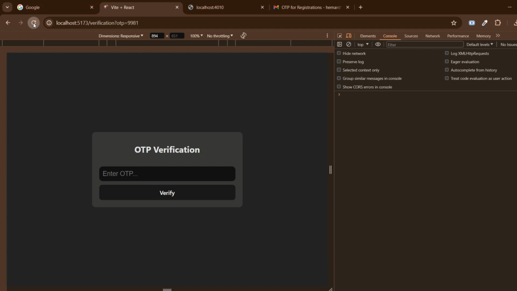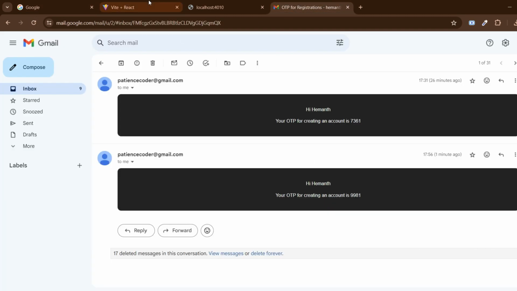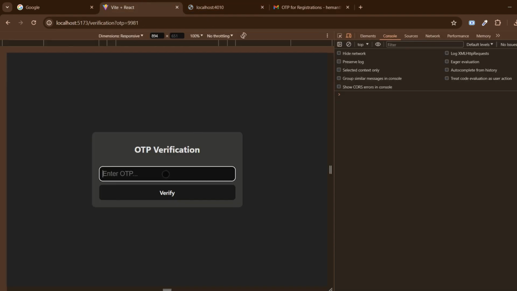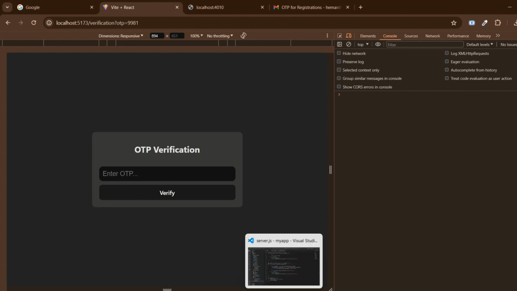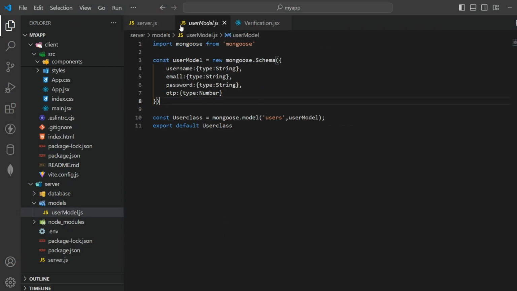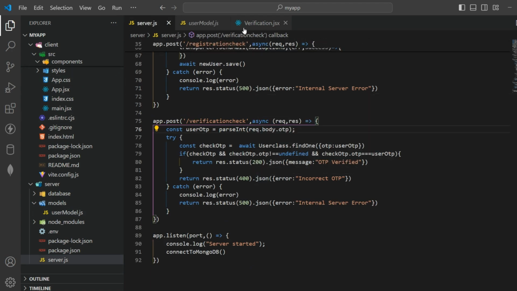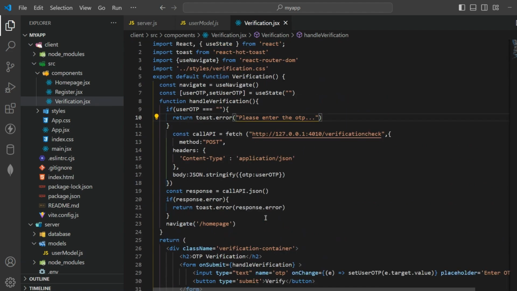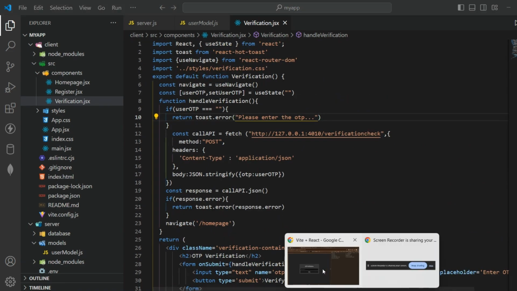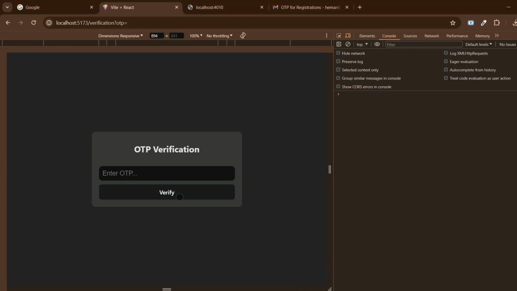Let's enter the OTP again, 9981. It is not redirecting to the home page. I think we have made a mistake.